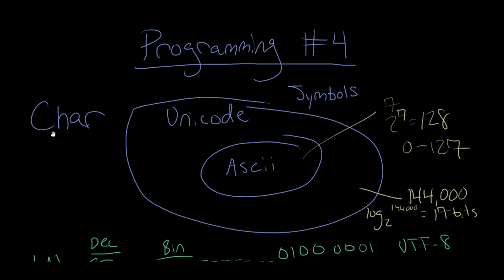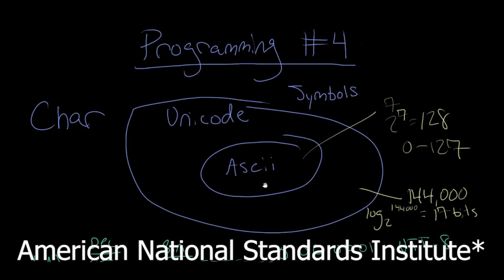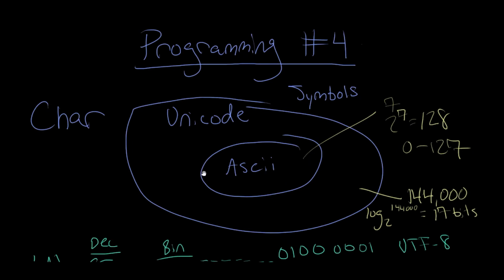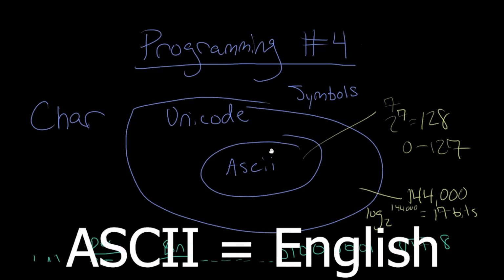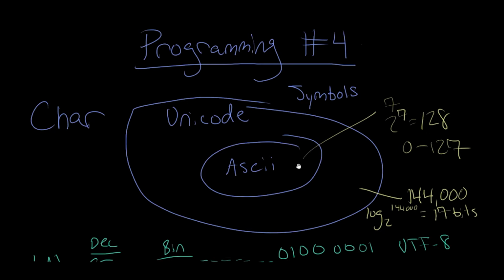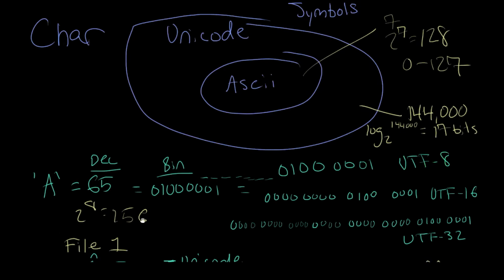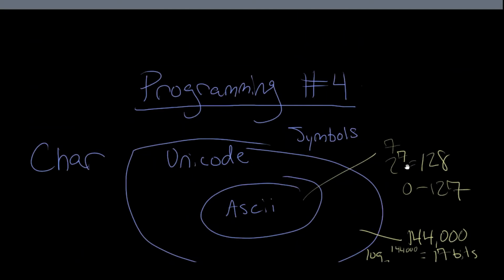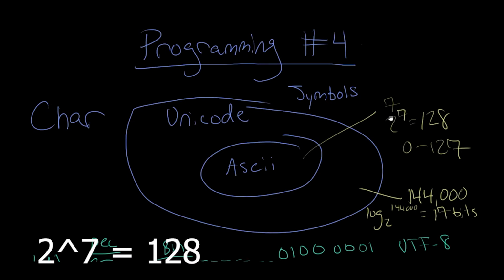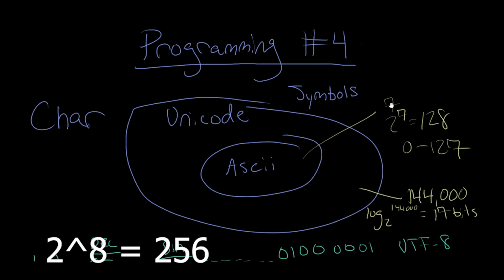So we're going to start with the char, however you want to call it. This stands for character, and characters in programming are used to store human readable and interpretable symbols into a binary format. Back in the day, the American National Standards Institute came up with this ASCII standard, which basically took every character in the English language and gave it a number. That's what the ASCII chart is, and currently there are 256 symbols in the ASCII chart, but back in the day there were only 128 because they needed a security bit for certain purposes. I don't know why, but nowadays they use 8 bits to represent the letters, so they have 256 possible letters.